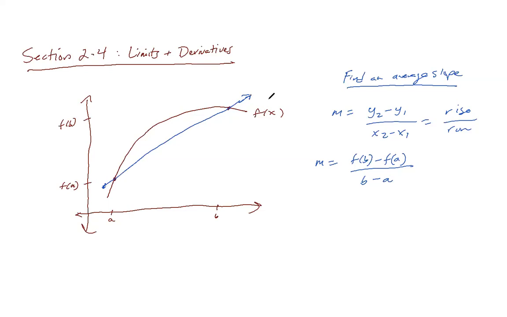This type of line, which is going through 2 points on the graph, is called a secant line. We've often labeled this as m secant, or the slope of a secant line. The point is that finding an average slope involves finding the slope of a secant line, specifically finding f of b minus f of a over b minus a. This slope tells you about the rate of change of the graph. In this case, our rate of change would be positive. You can see that this line is going up, so overall, from A to B, we're going up.